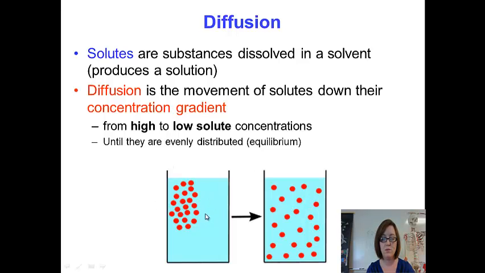So what we have here is essentially a beaker of water, and we've dropped some sort of solute into the beaker of water. Maybe this is sugar, right, glucose. And in the beginning, all of the sugar is right here, but over time, these sugar molecules spread evenly throughout the water. Right? They move from areas of high concentration to areas of low concentration, and that's diffusion. The molecules continue to move until they essentially reach an equal state, if you will, called equilibrium.